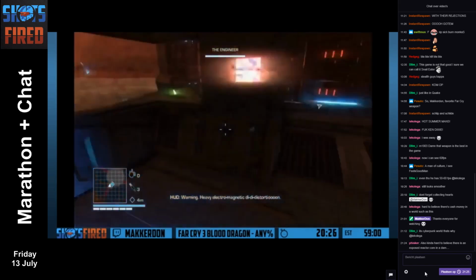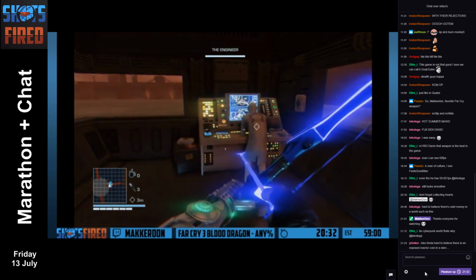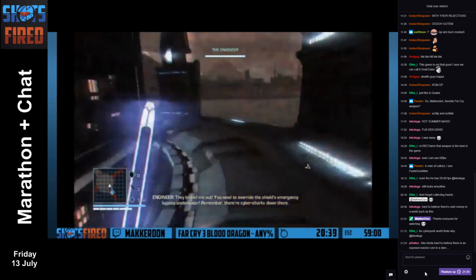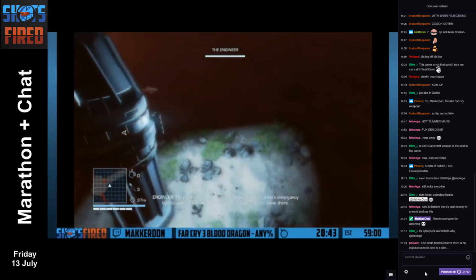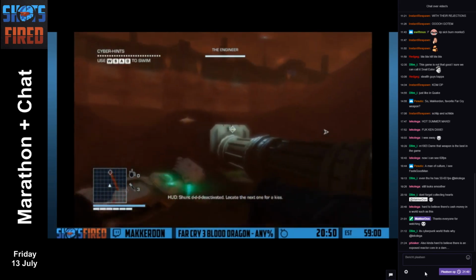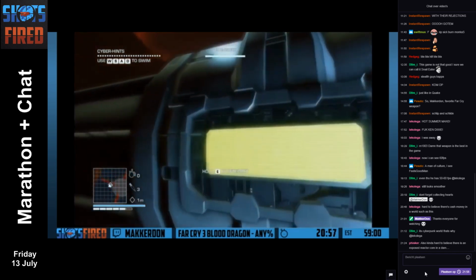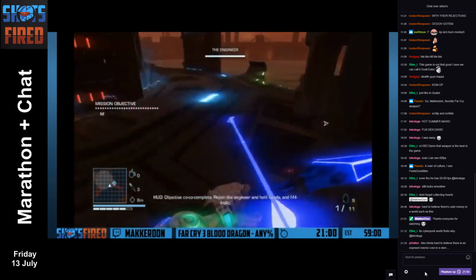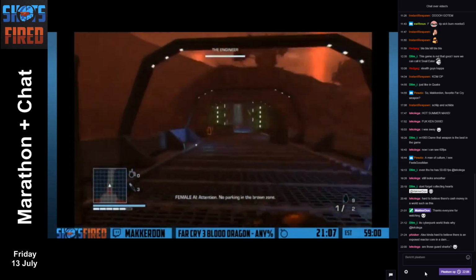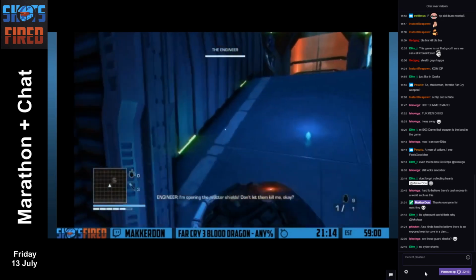Forever. Okay, we are almost there, Sergeant. Some of this. Oh crap. They locked me out. All right. I noticed. Place a few mines. I'm opening the reactor shield. Don't let them kill me, okay?